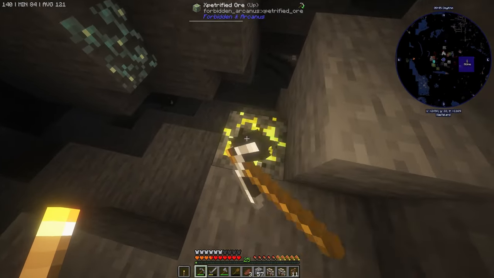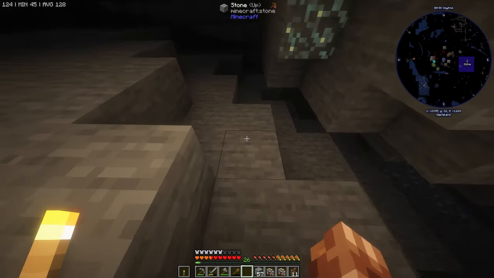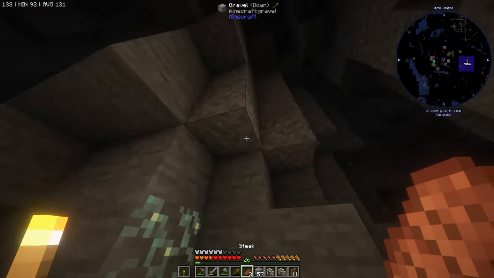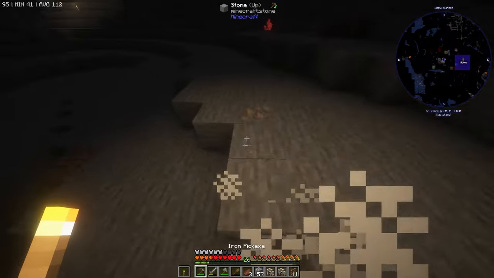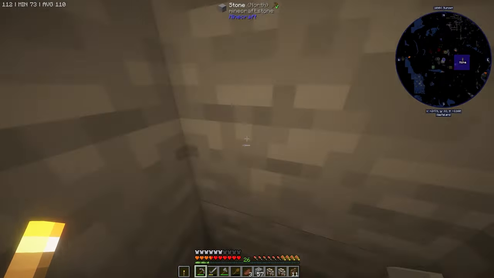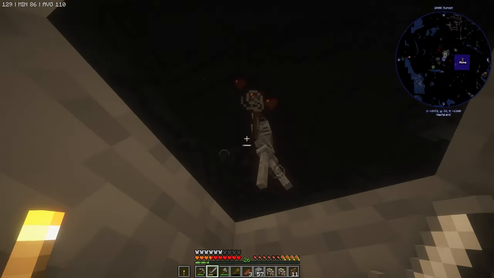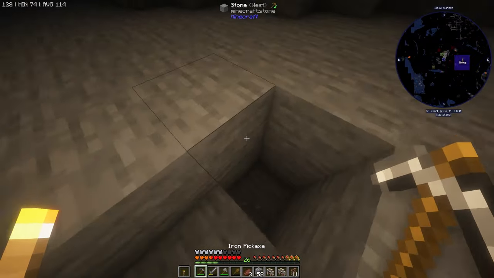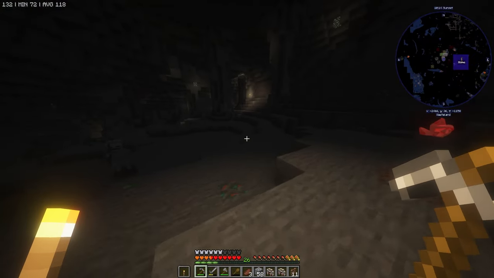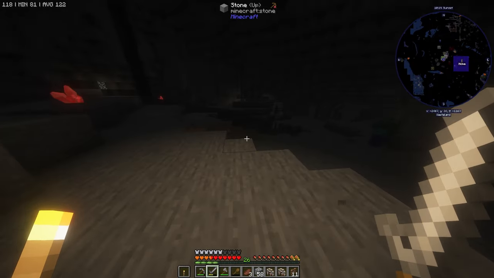Okay. Just X-petrified ore. I believe you just use it on yourself. Yeah, nice. XP. Punk. Another one. Get tricked. What? The arrow in the block hit me. Oh. Oh, you punk.